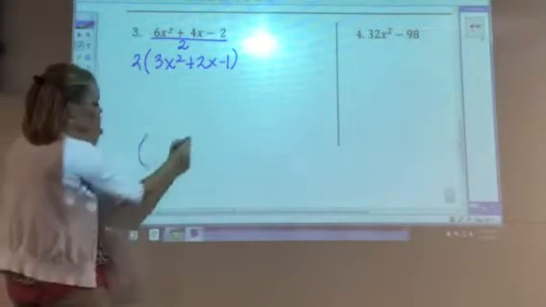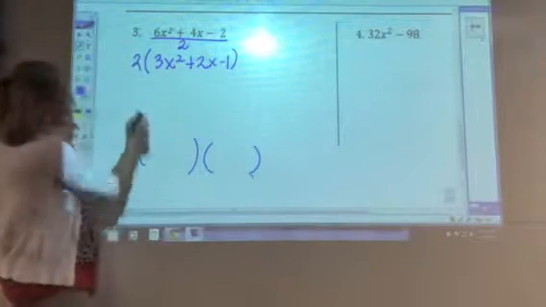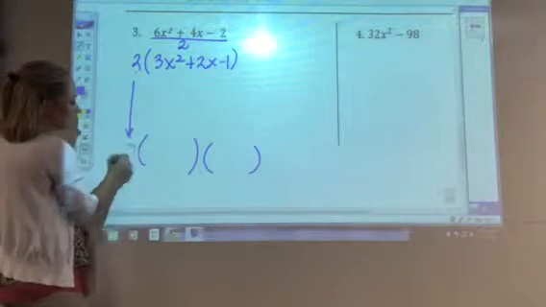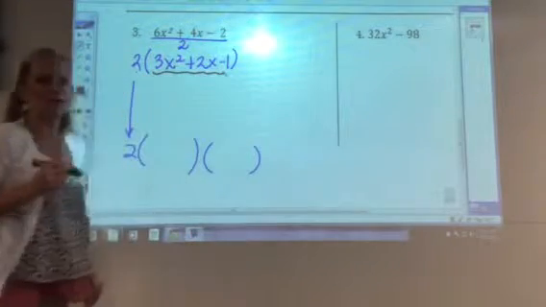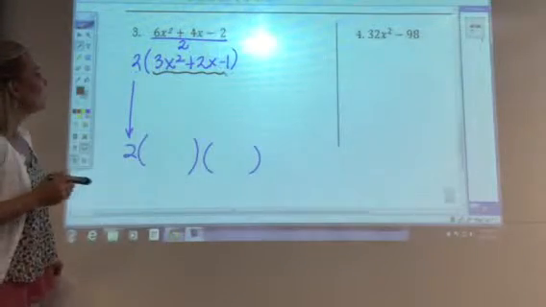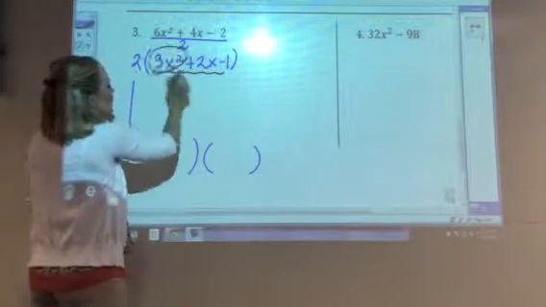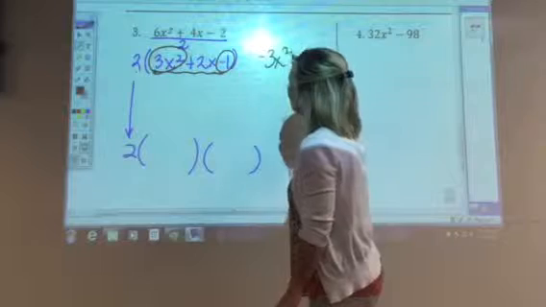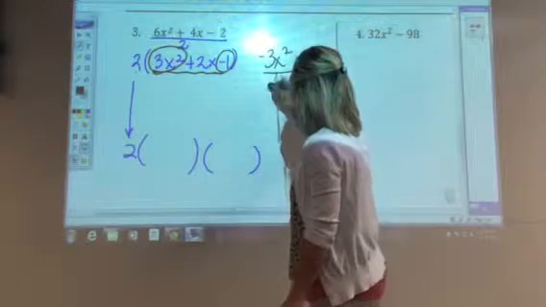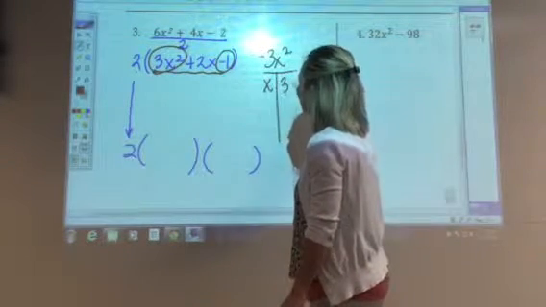I know my answer is going to have 2 parentheses in there. I'm going to go ahead and drop down this 2. So now, when I'm working my problem, all I have to look at is this right now. Okay, and I'm going to multiply first and last term, and I get my negative 3x squared, okay? When I do my factors, the only thing I have is x and 3x.